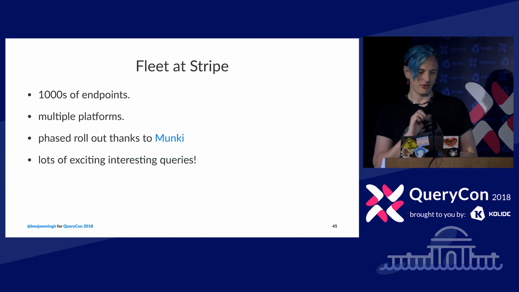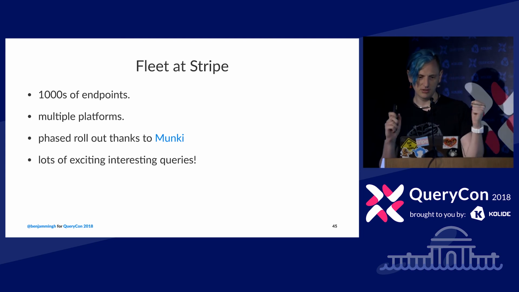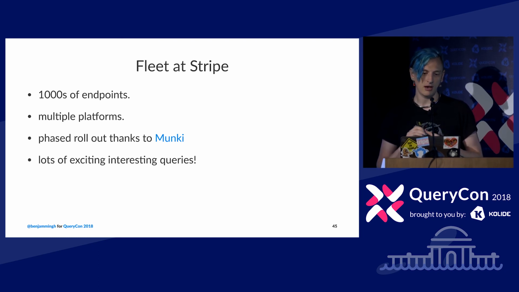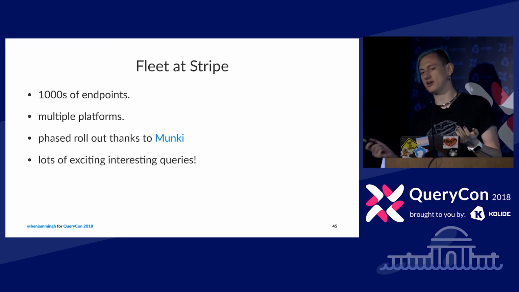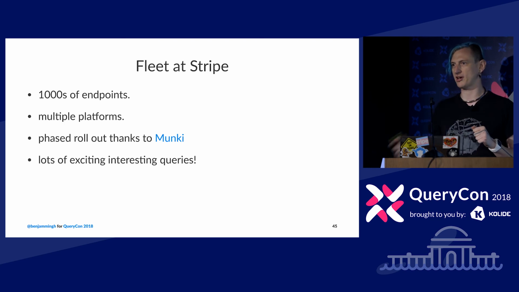So now we have thousands of endpoints, multiple platforms, still no Windows. Phase rollouts thanks to Monkey, also written in Python, so it must be correct. Lots of exciting queries. And like, throw your hand in the air or make a strange noise if you've learned more about SQL from Osquery than you have working in the industry your entire career.